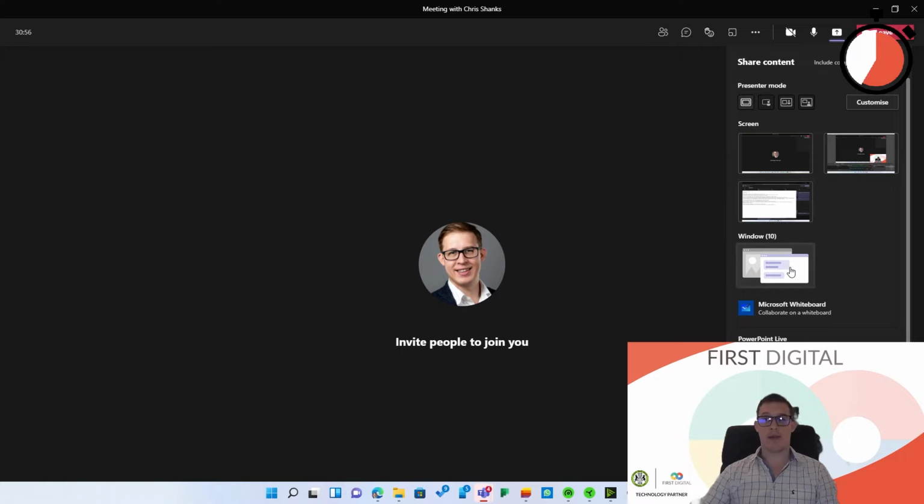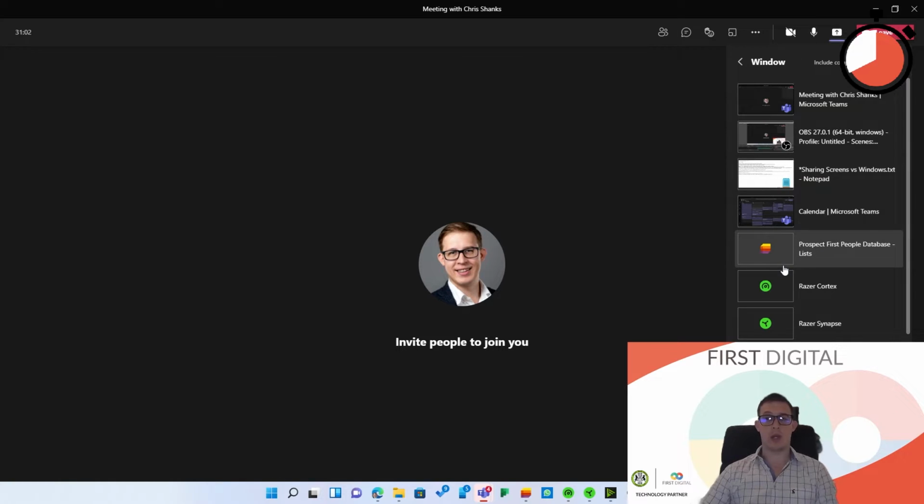Secondly, we have the window option. As you can see, I have 10 windows open that I can choose from, so if we select window, it shows us a list of the applications that we're running. This should normally be used if you want to hide everything else on your screen and only show the application in question. Sometimes it can cause confusion though if you want to share a different application, say switching from Excel to Firefox, as you need to stop sharing, then reshare the new application for guests to see it.